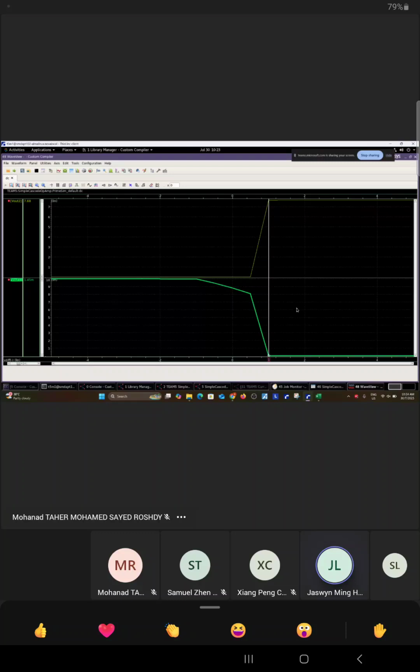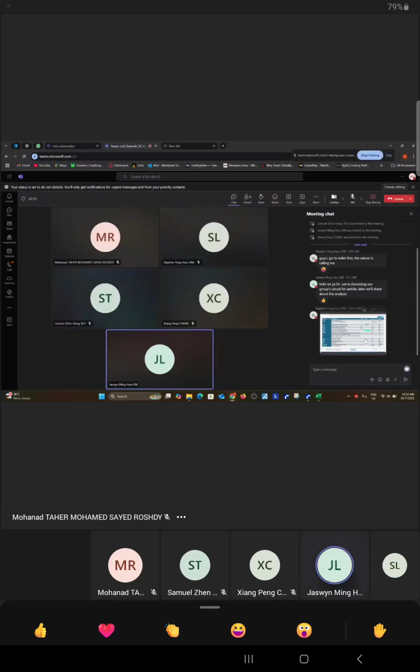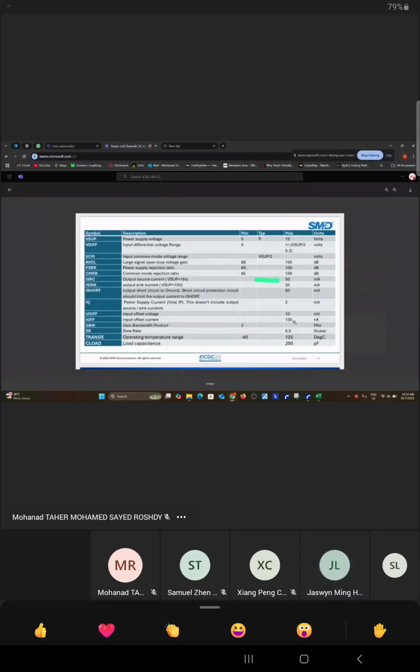I think right now your gain is very high. Yeah, your gain is very high, because you see at 1 volt VDIF, you get 7.6, about 7 to 8 times. I think, let me see your specification. The maximum open loop gain is how much? Yeah, that's what we want to see already. So open loop voltage gain is 100 dB. 100 dB if you do voltage, okay, 20 log.